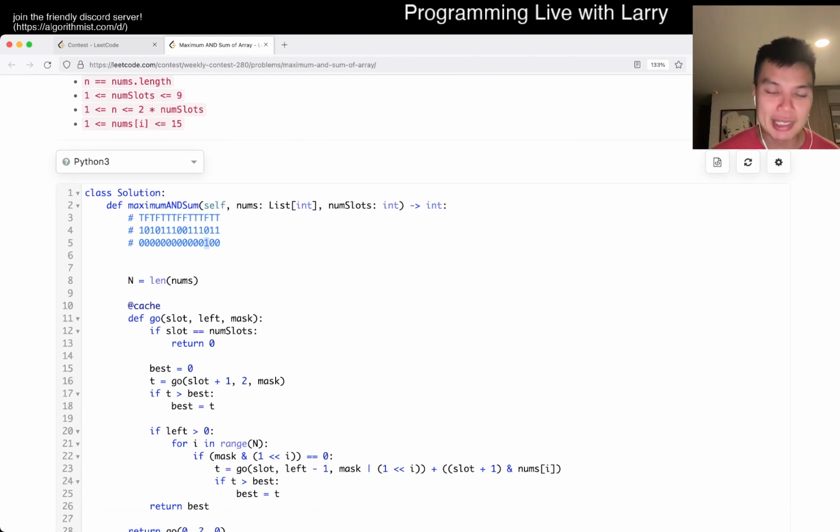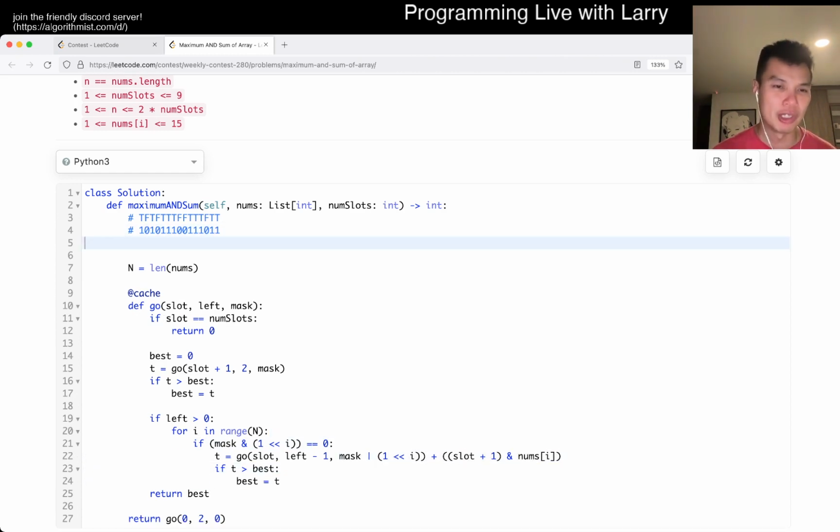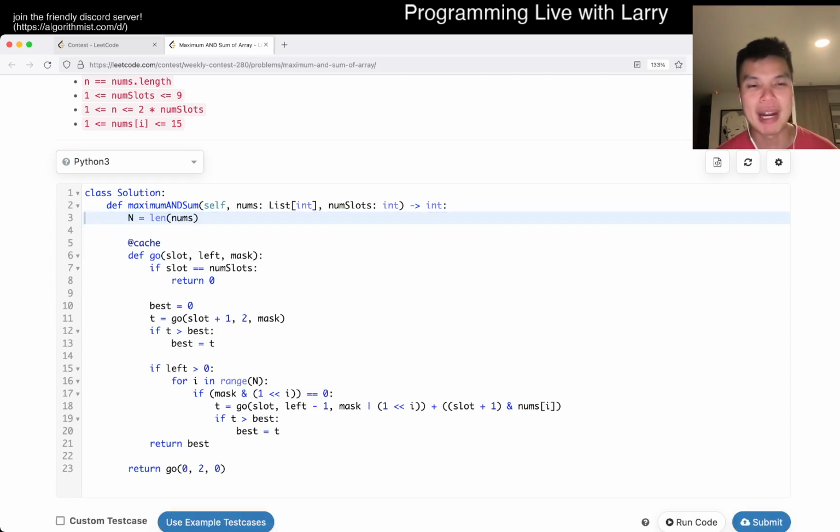The only other place that I use it is this thing. The 1 left shift by i is the same thing; we already talked about it a little bit. It just gives you one bit that's somewhere. And in this case, what we want is the OR of it, because we already checked that this bit is equal to 0. So this OR basically just flips it from 0 to 1 when you do the recursion. So that's basically the idea. That's going to be the shortest bitmask tutorial so far, but I'm going to go over the rest of this problem.